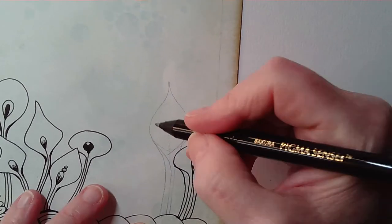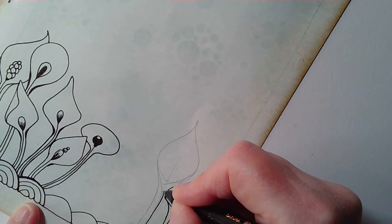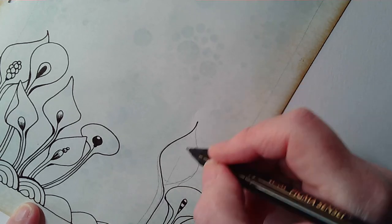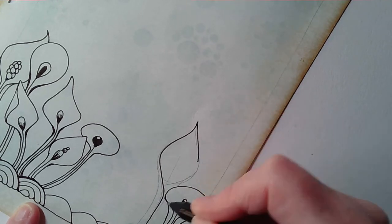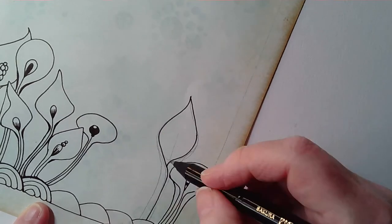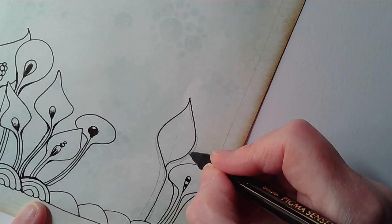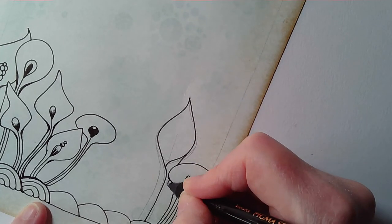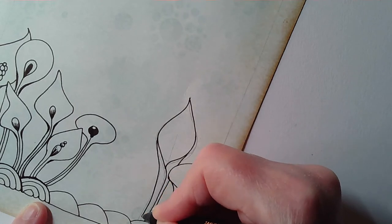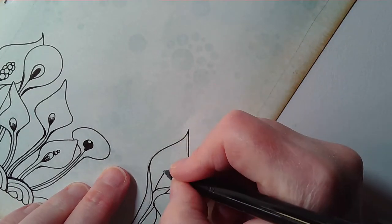Okay, so the way I'm going to draw this is I'm going to take the line here and draw this around as if I am drawing that same shape. But when I come down the other side, I'm not going to bring it down to meet here, but I am going to take it so it meets a bit further up, so it looks like it's going behind this one. And so I will draw this side in, and then that side in too.